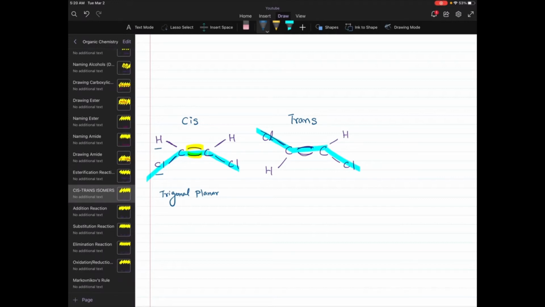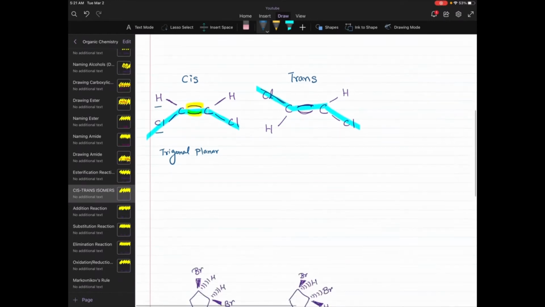And that's why on the packets of chips and boxes you will see zero trans fats. Zero trans fats does not mean it does not have any fats. It just does not have fats that have trans configuration. It may have all the saturated fats it wants to have, but it will not be trans fat. So they can still label it as 0% trans fat, even though the substance may contain saturated fats in it, or cis fats in it. Okay, so that is the idea behind cis and trans isomers.